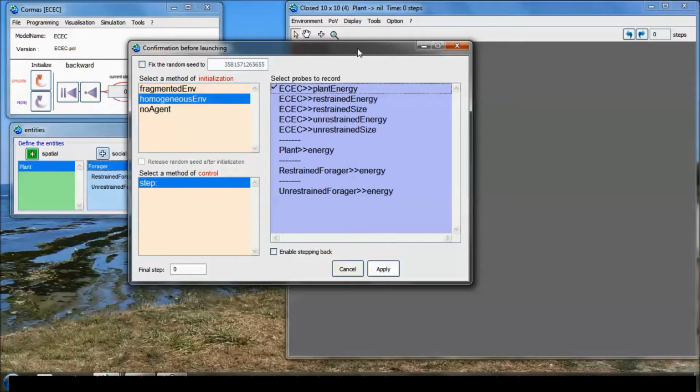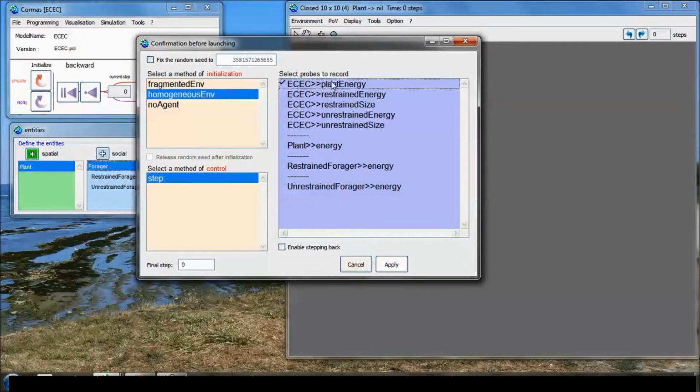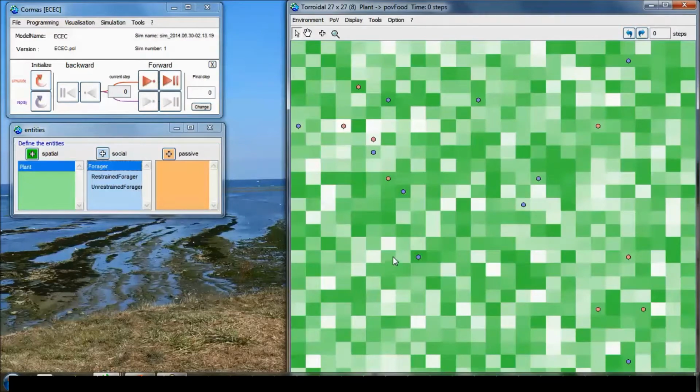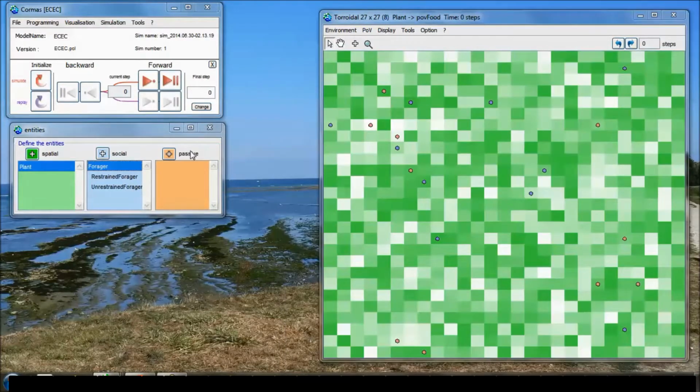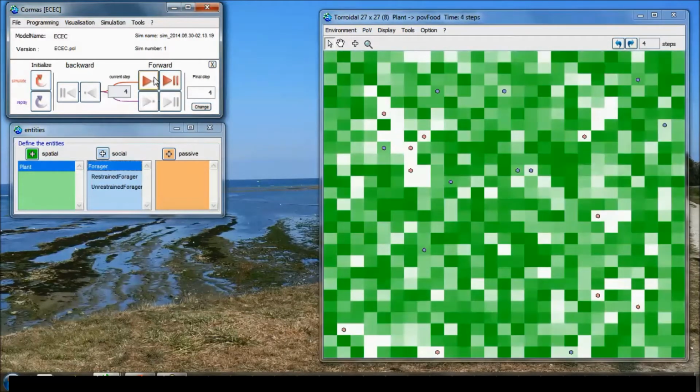For those who are not familiar with how to select in Commas interface, if you want to select several of them, you have to hold shift. You click this one, hold shift on the keyboard, and go to the last one, and all of them are selected. Then I go for apply. The simulation is ready, and if you go forward, then the simulation is run.